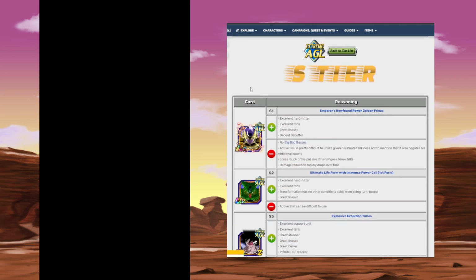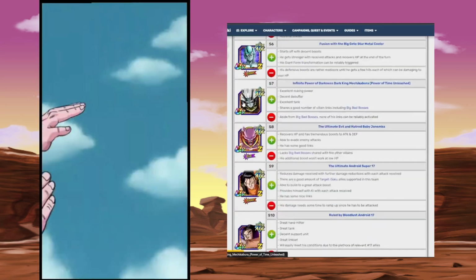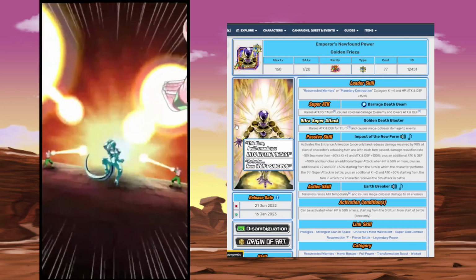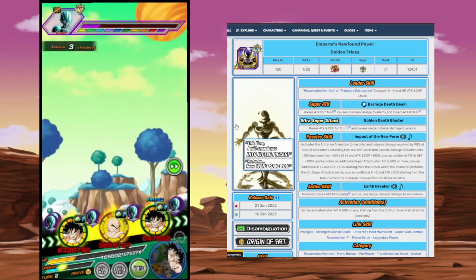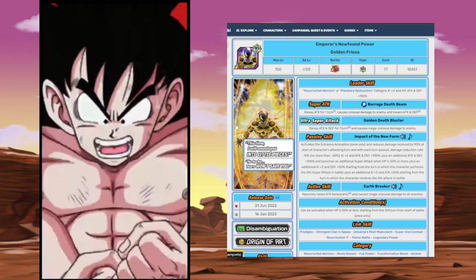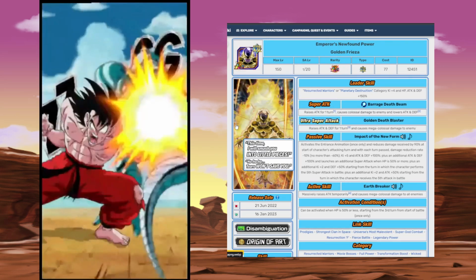Next is Extreme AGL. I think the best unit here is pretty obvious. I think it's Golden Frieza. I think you can make the argument that he's even better than LR STR Cooler. He's definitely going to age better, that's for sure. But even right now, you can probably make that argument. The main thing that makes this unit so good is the damage reduction. Easily one of the best AGL units.